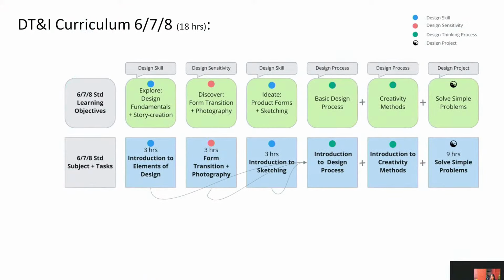Yeah, so if you look at the second one, it's form transitions plus documentation. So they change a form, let's say start with the cat and change it to dog in 5 steps. It can be done out of clay. So they learn the process of how some things change in the real world, and this is also the basics of animation. It changes from one form to another.